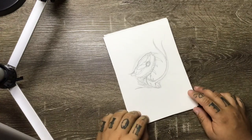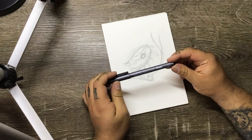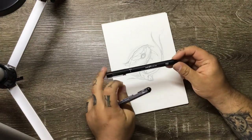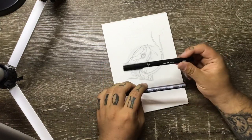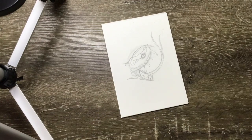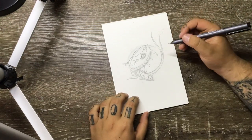Okay guys, it's finally time to start inking this one. So we're going to start with a Copic Multiliner 0.05. I'll also be going in there sometimes with a Unipin Fine Line 0.3. I just use this out of convenience. They're both really good pens. I actually prefer the Copic Multiliners, but they are a bit pricier, so it just depends what you've got on hand, but any fine liner will do.